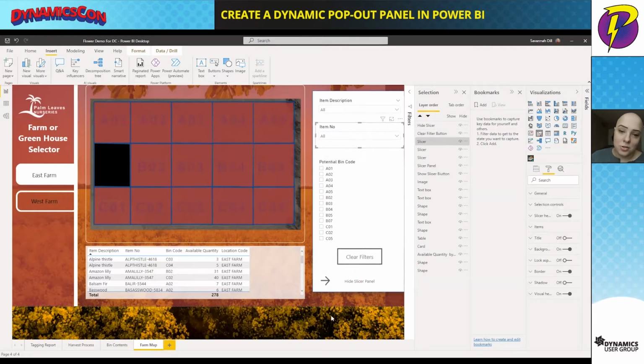As I said earlier too, feel free, if you do this, to manipulate it in any way that you would like. The colors, the font, the formatting, the way you put your slicers in this panel is completely up to you. It is also good to reiterate that you can put anything in these boxes on any format within the page.